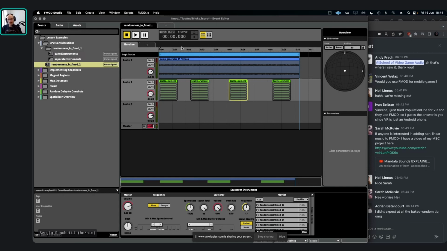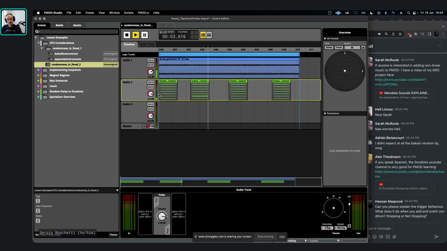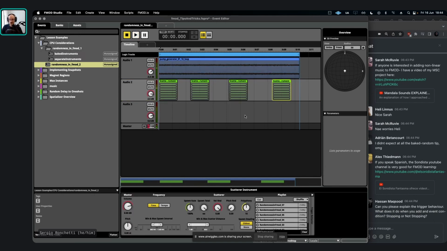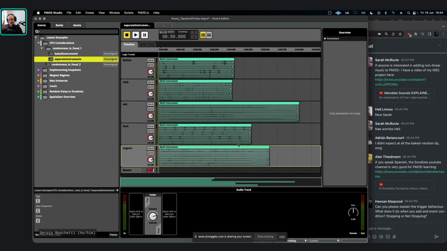But again, if you want an ambience to have all that variation without having each of these scatter instruments playing, you can simply record this ambience, right? The top is a loop and these are just scatter instruments. You can record this for, I don't know, 10 minutes. And then again, put that loop back into FMOD. Interesting thing that you might be able to experiment with. In any case, using this method and recording it and then baking them here, imagine how long it would take you to make 100 variations like this in your DAW, by hand. I know there is software out there like Krotos that does this for us now, but if you don't have this, then this is also an option.